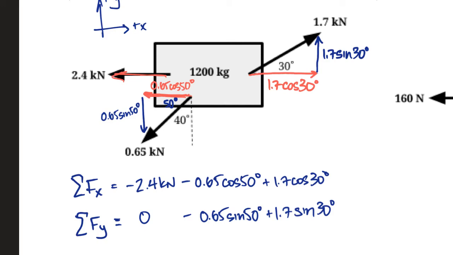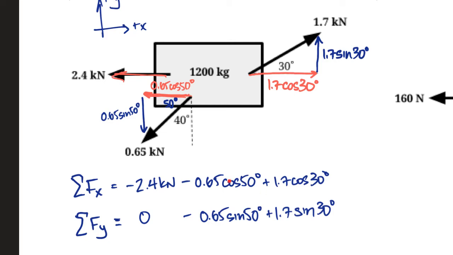So the reason why I put the 0 here is because you see, this is vector 1, right? This vector right here. This is vector 2, or this one right here, and this is force vector 3, right? So you should see some similarities between the two. If you follow this process, you'll see that the x components are always the coses, and the y components are always the sines. That's if you make the angle beside the x component, right? So I just like lining them up like this. It makes it a little bit more neat. Also, instead of calculating these one at a time, right?